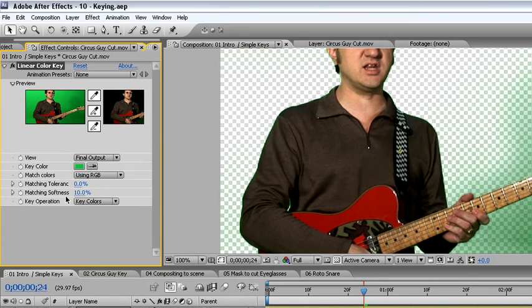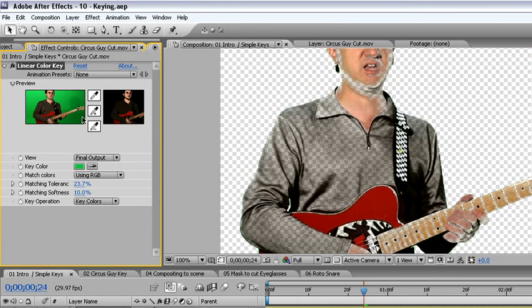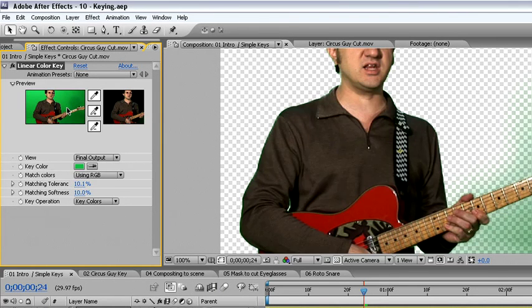Unlike the LAB colors, we're basically adding a linear color much like the way the color key does. This doesn't give us a range of colors, but just allows us to increase the variations of that single color. And by increasing the variations, we change the matching tolerance and the matching softness of the key that is produced. We can remove pixels by using the eyedropper with the negative icon, and then removing pixels will bring back some of the image that we may have lost.